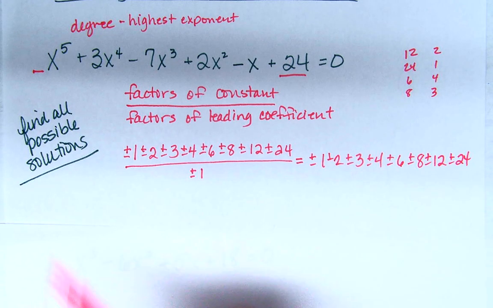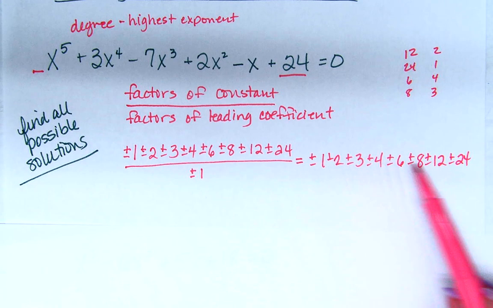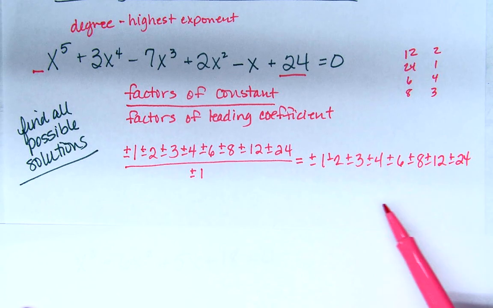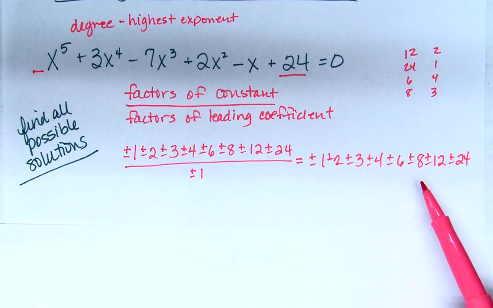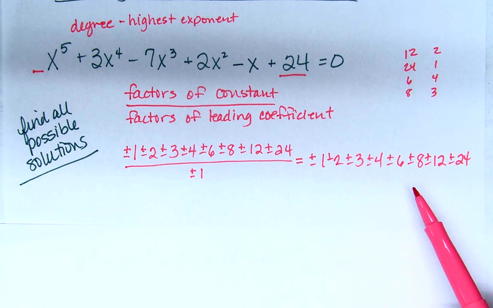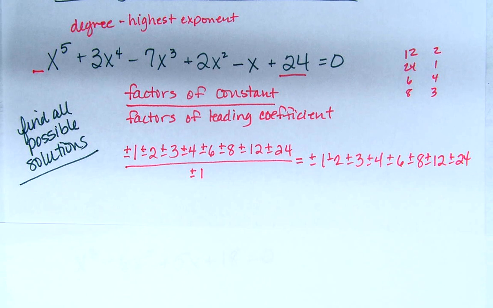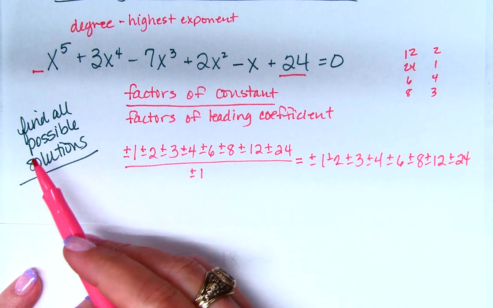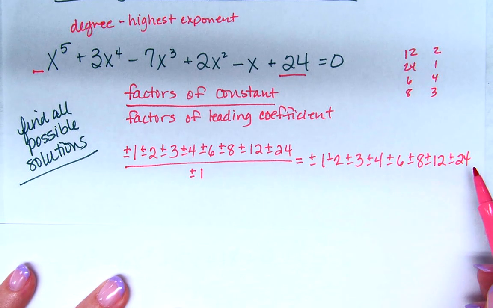So if I ask you for all possible solutions, you have this many. How many numbers is that? 16, right? Because you have the positive and the negative. And while 16 is kind of a larger number of numbers to have to choose from if we're trying to find the solution, isn't that a little bit less than infinity? Yes. Right? You okay with that? So if I ask for all possible solutions, you give me this and you're done.